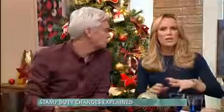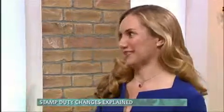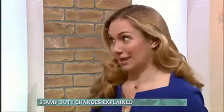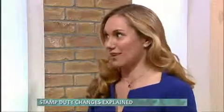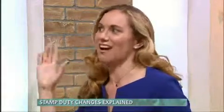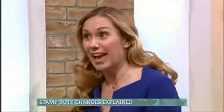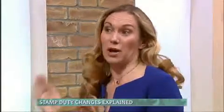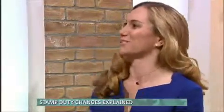OK. And what impact is this going to have on the property market? I believe probably very positive. For buyers, obviously, they're going to be under a certain level and paying less stamp duty. But if you are a seller or indeed an owner who's not even thinking about selling right now, because of these cliffhanger thresholds around 250,000, 500,000, there was always that no man's land of just over the threshold that was quite aspirational but not very easy to attain. So in real terms, your house might have really been worth 270,000, but the chances are you'd never get that for it because of the stamp duty.